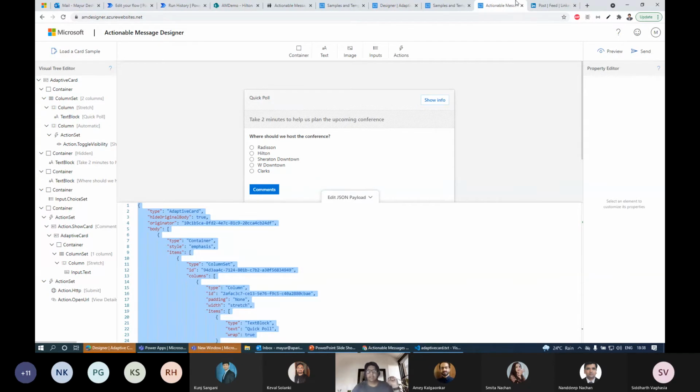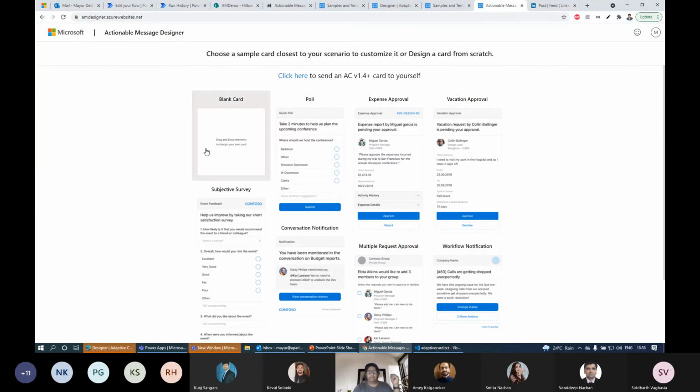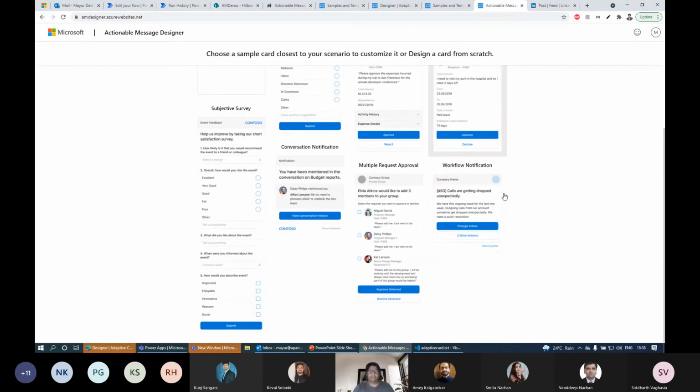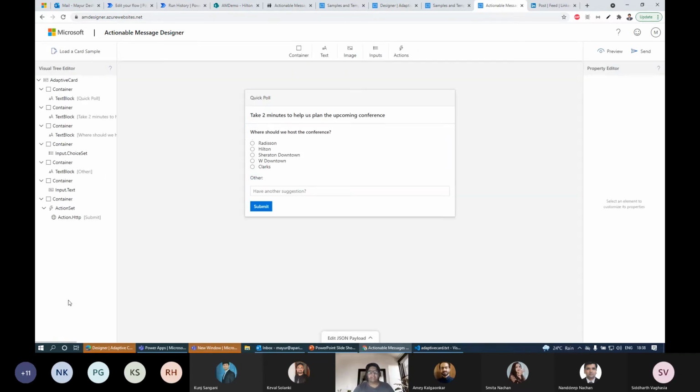So let's say, we'll refresh this page. Previously we already created a web adaptive card as a blank card, and now we will start with an existing card. Let's say I'll click on the poll. It's the same poll you can see on the screen, right?